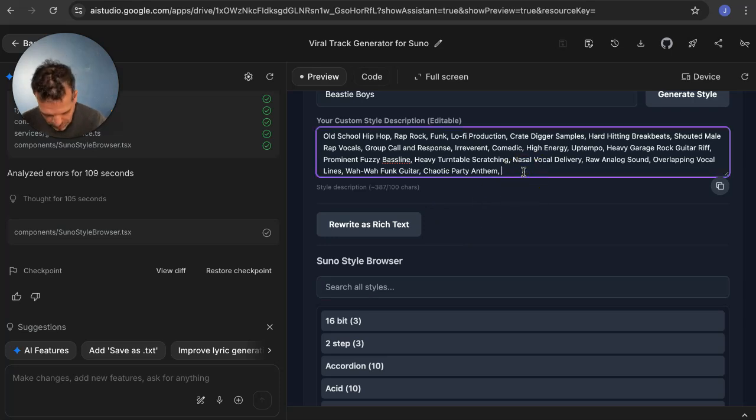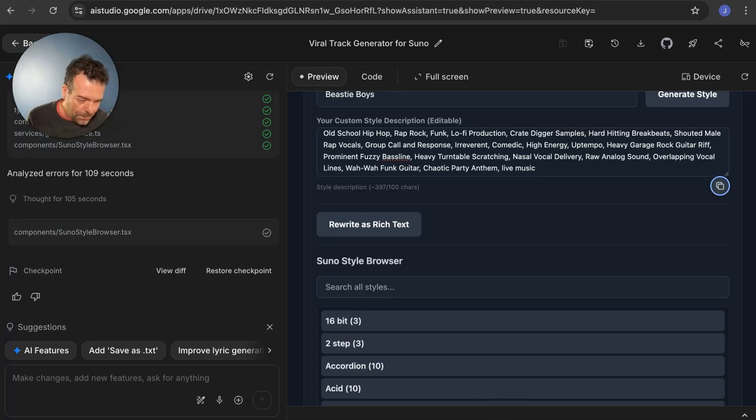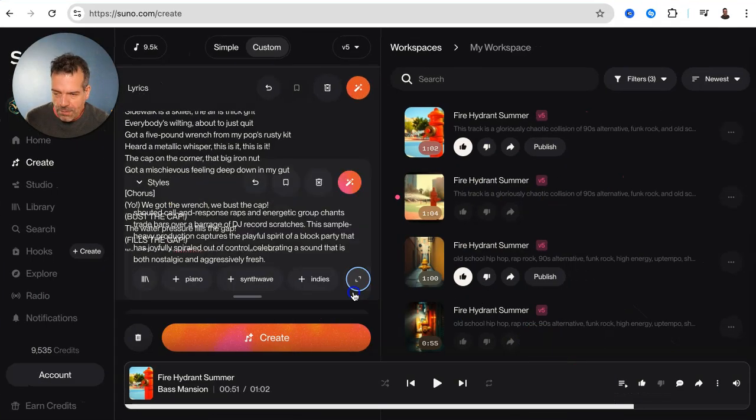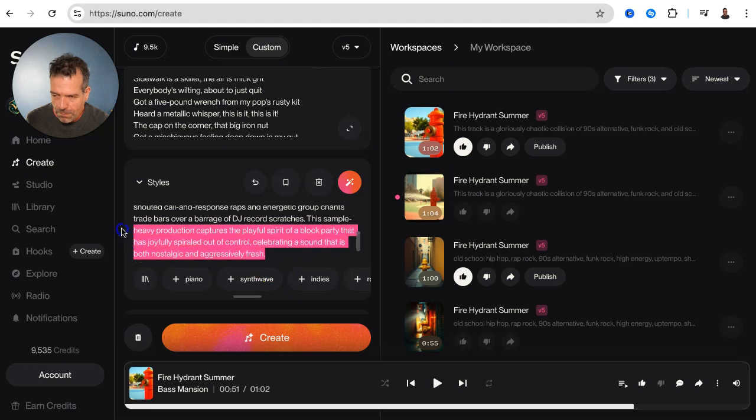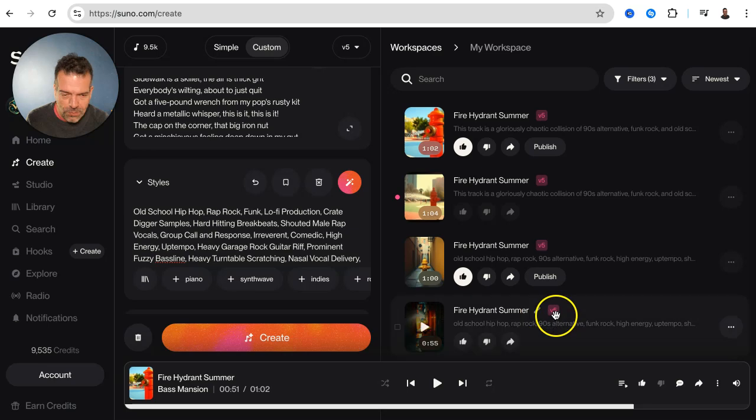You can go live music like this, and you can rewrite it as rich text, then add it to this, or you can just copy it, paste it into the Suno style, and then paste the live music as well. Let's try and generate a new song.